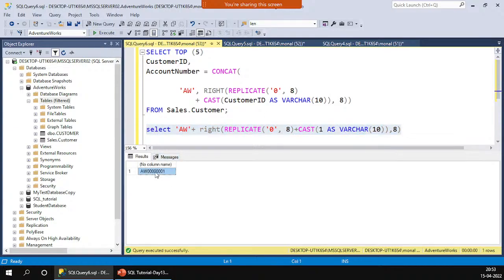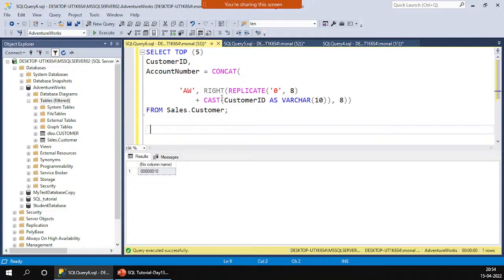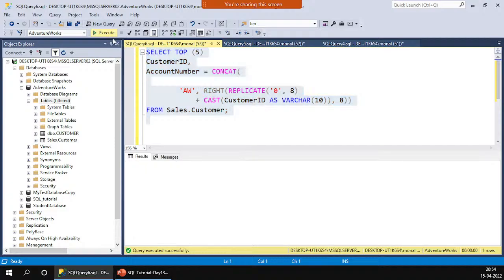If this customer ID is 10, in that case it will remove two digits, two zeros, from the starting, and then it will add the concat. So this is the best example where you can use multiple functions to achieve something.